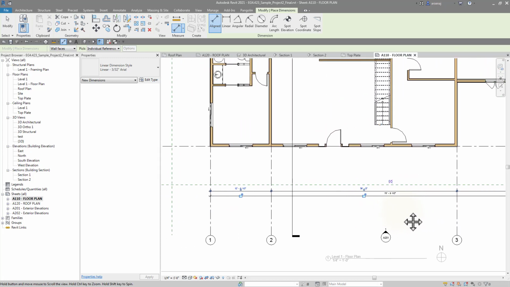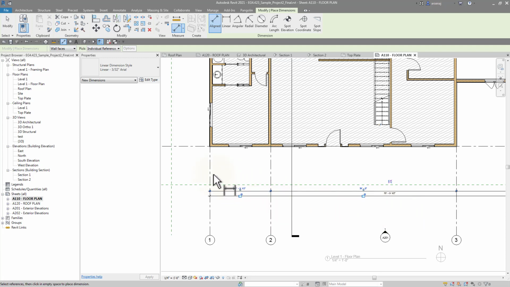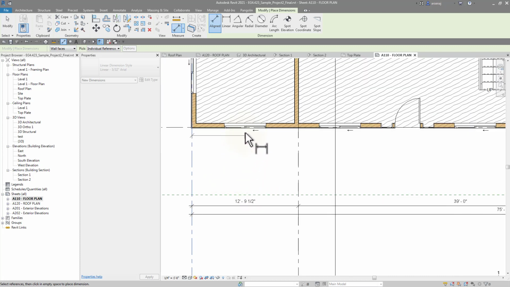So for the next dimension, I'm going to snap to that first grid again, and I'm going to snap to the center of the window, and then I'm going to snap to this grid. Your dimension should never pass a grid without snapping to it, except for certain situations.